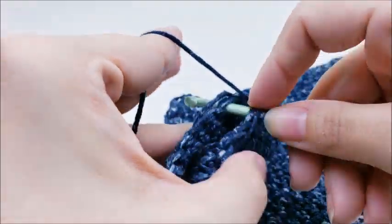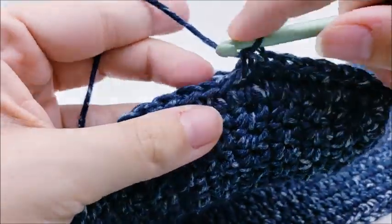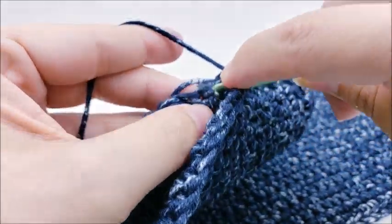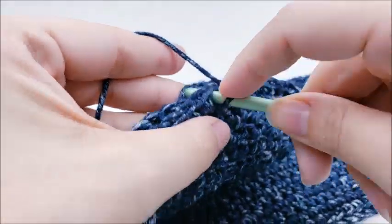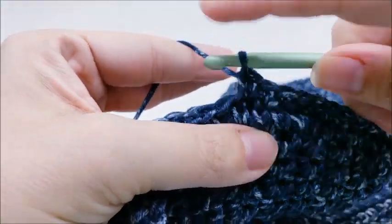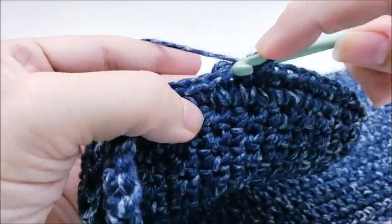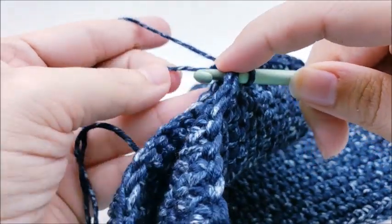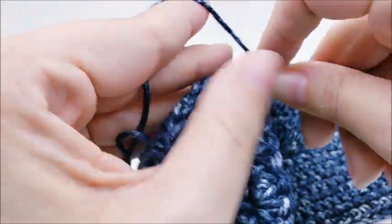I'm just taking a stitch on the front piece and then the same stitch on the back piece, going through them both and single crocheting. Now when you get to the corner, there's nothing special that you need to do. You don't put any extra stitches in the corner or anything.